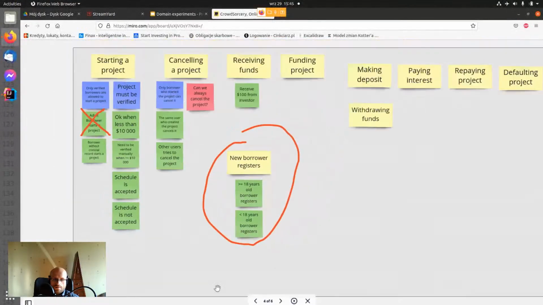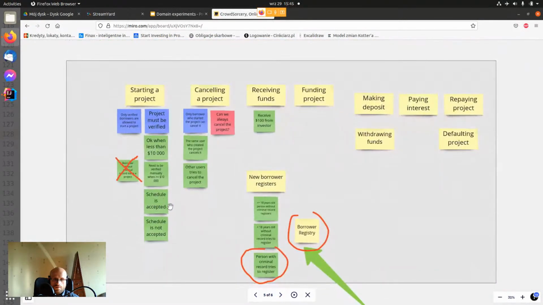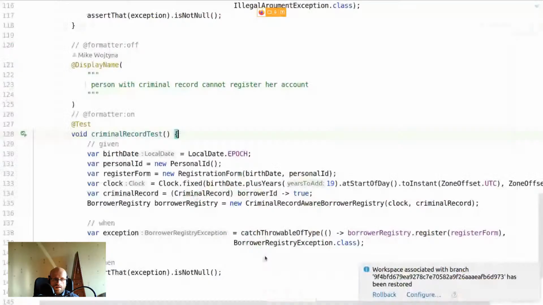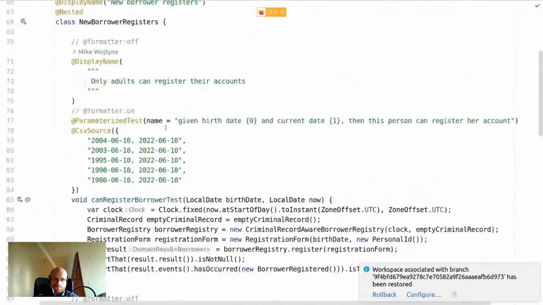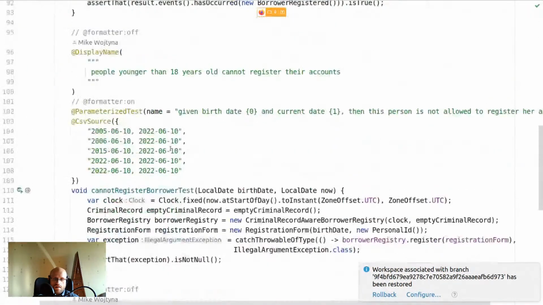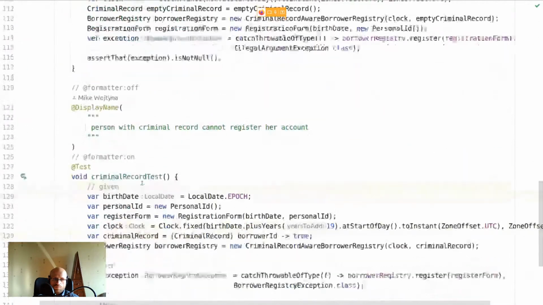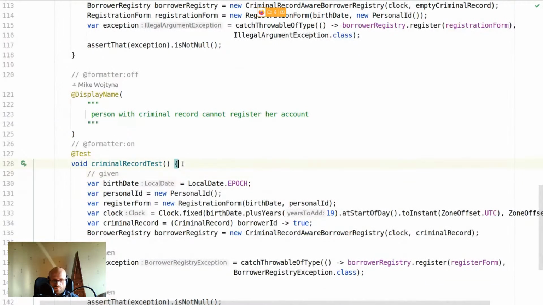we might go to more examples, like starting a borrower with or without a criminal record. Yeah, these are the next rules. And again, according to our finding, most probably we don't want to allow users who have a criminal record to even create an account.